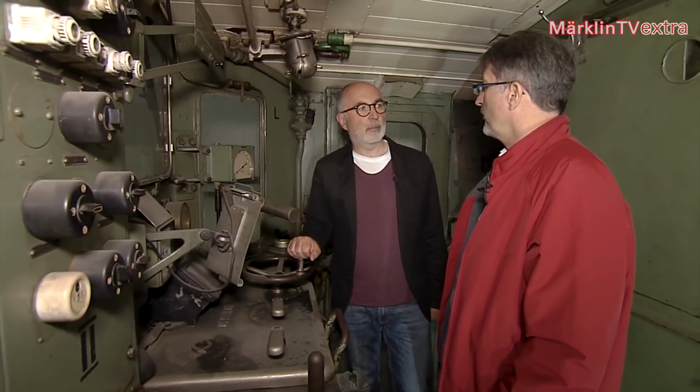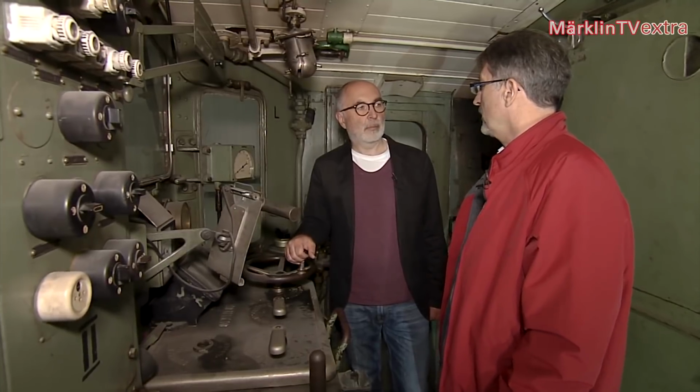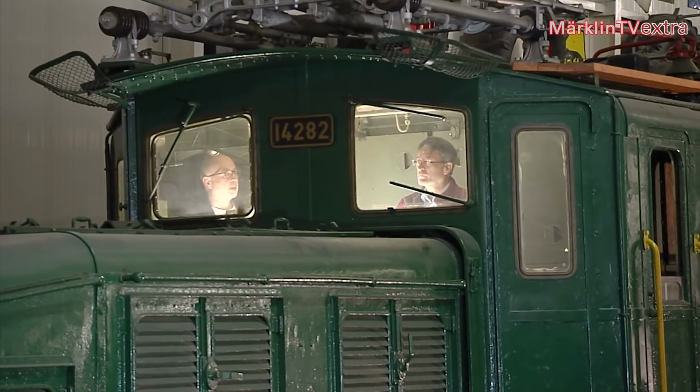It would be absolutely acceptable to hook a nice set of freight cars to this Crocodile. As a matter of fact, we are going to release such a matching set along with the engine. It comprises 5 freight cars, including a high-sided wagon with Swiss taillights, so that model railroaders will be able to create an authentic train set. That sounds great. And we even have a pre-series version of this model already on hand. So let's take a closer look at it on the layout. Absolutely.